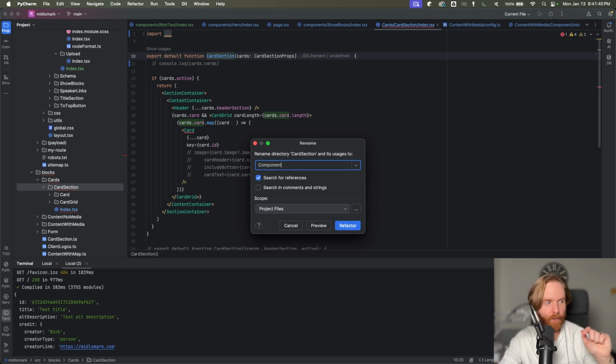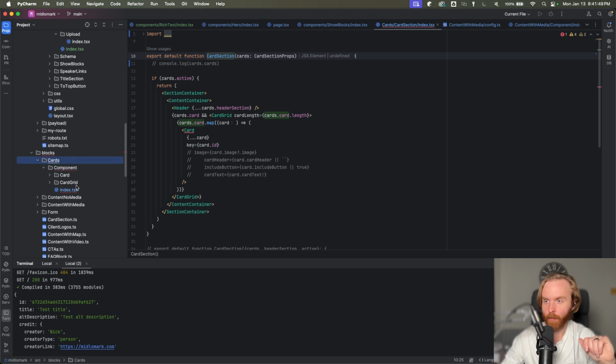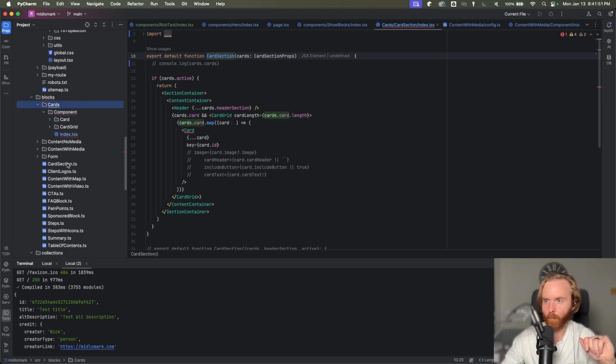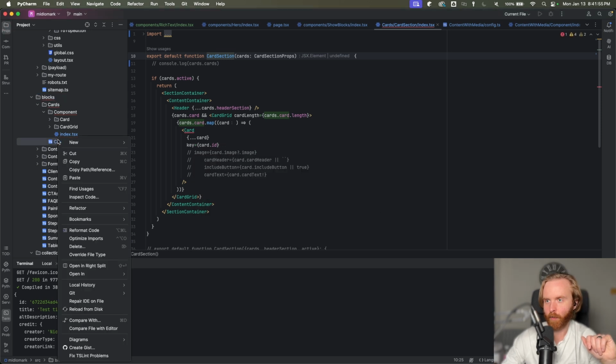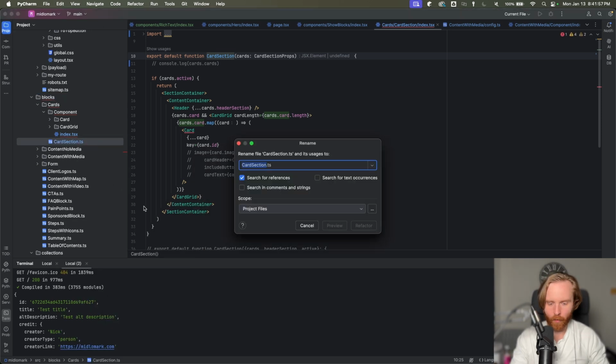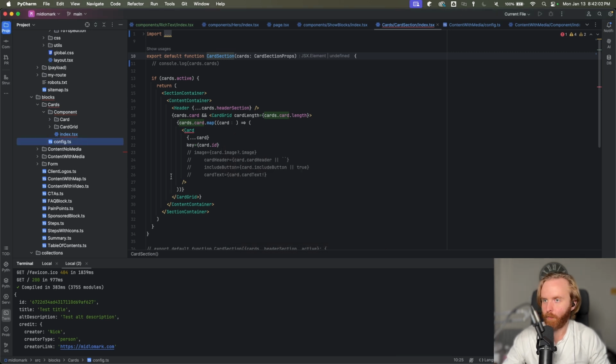I haven't tried nesting in multiple files or multiple folders, so we'll see if that does anything dangerous, but we will figure that out in a second. We've got our card section here. We drag that into cards, refactor, rename. We'll call it config. Yes, rename the file.